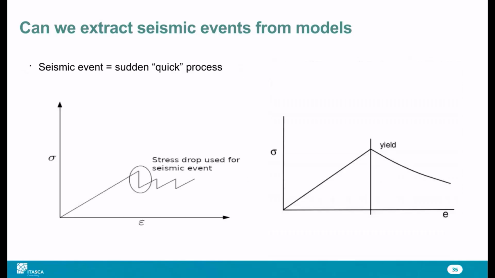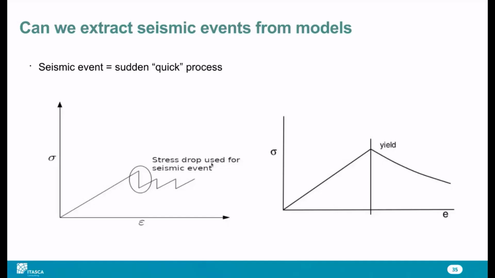A seismic event is a volume of sudden inelastic deformation. It's a quick process. It's a brittle process. If you look at a typical stress strain curve, and we are climbing towards this peak, then when a seismic event occurs, we basically move quickly at our yield point from a peak to a residual value. What our numerical models do, especially constitutive models that contain strain softening, is the softening curve often looks like this.